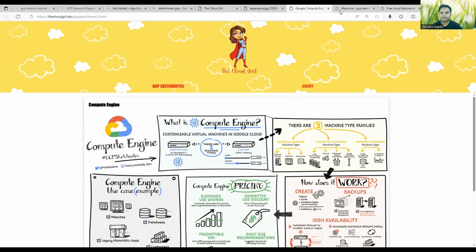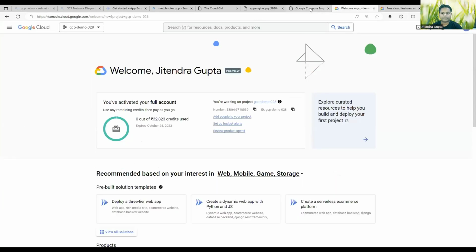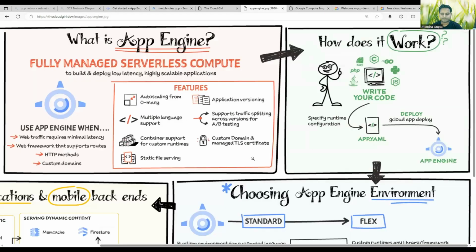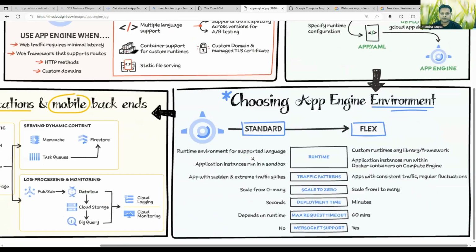Now let's move on. There are two different types of App Engine environments. The very first is the standard one, and there is a new enhancement that is done for the flex one, the flexible one. So the standard one, the old version, had a kind of sandbox. We understand sandbox like nothing can be shared externally to anyone. So that's like a sandbox.